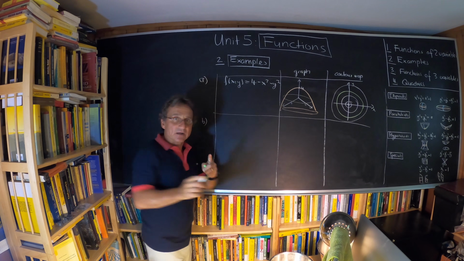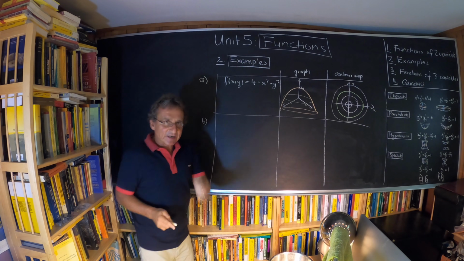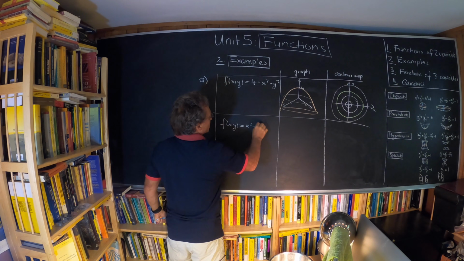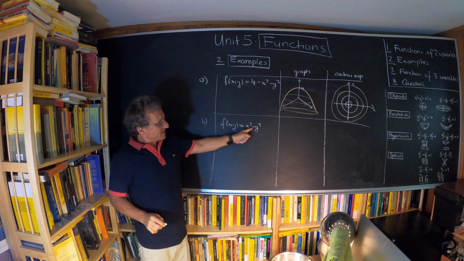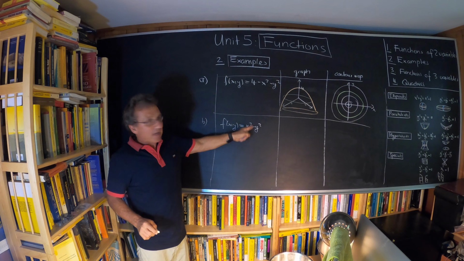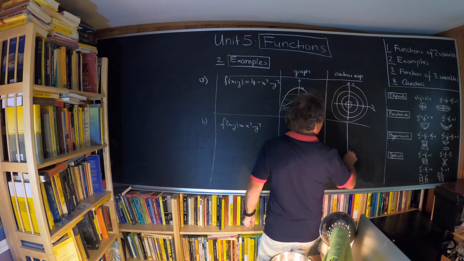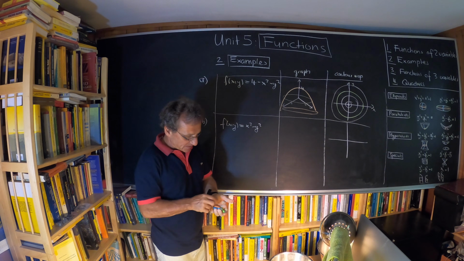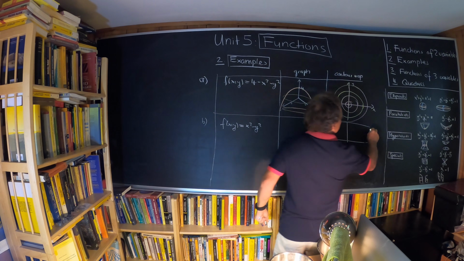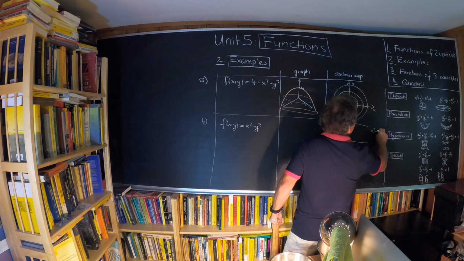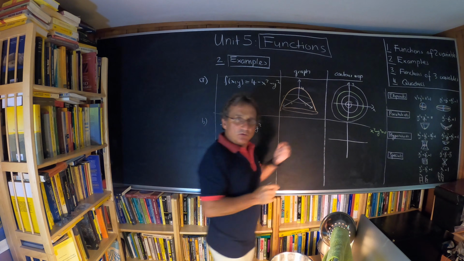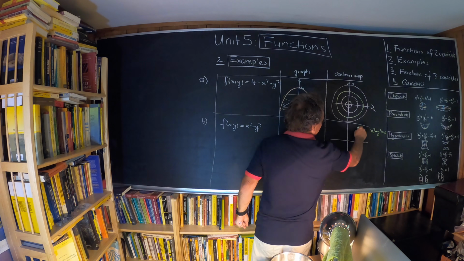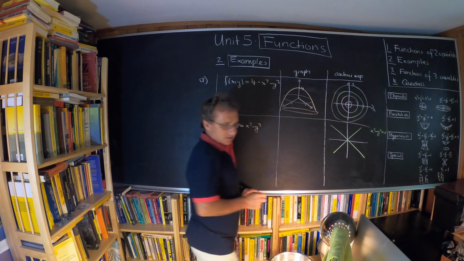Now I take a second example. In class we will look at many more examples, but a very important example is if you take f(x,y) is equal to x squared minus y squared. In this case, you see we have one minus sign here. Maybe it's easier to draw first the contour map. So what happens if this is equal to 0? That's the root. So if you have x squared minus y squared is equal to 0, that means actually x is equal to y or x is equal to minus y. So this is the root.